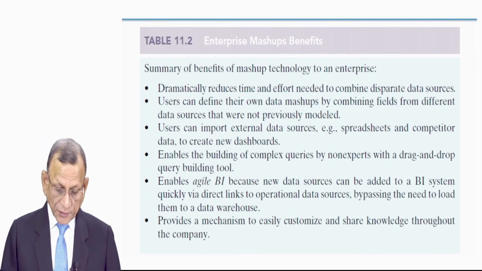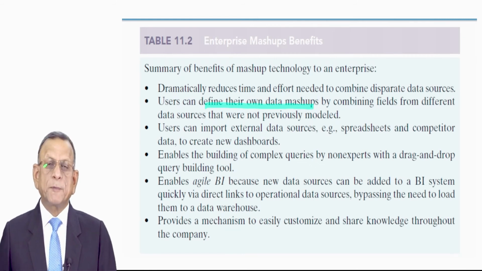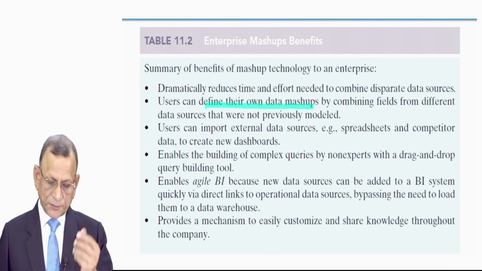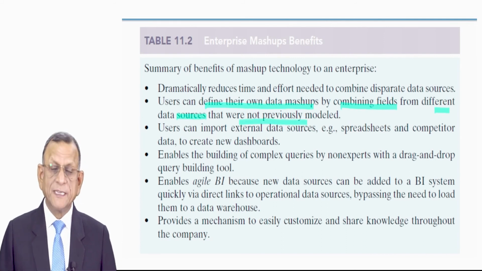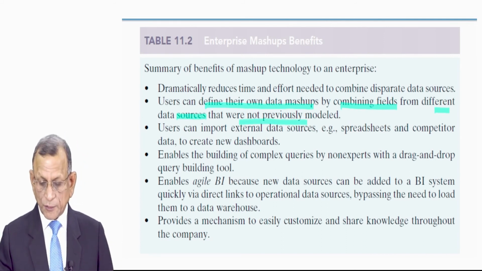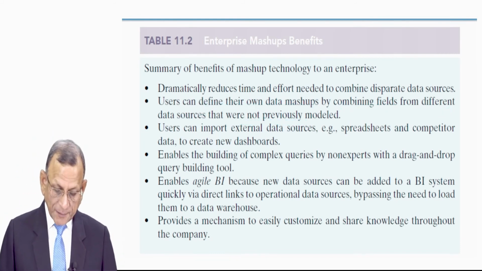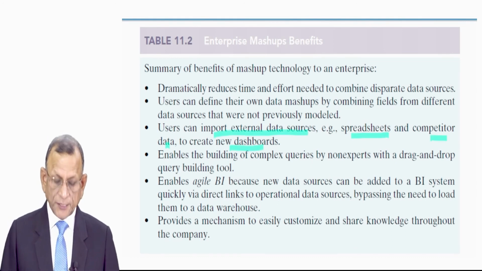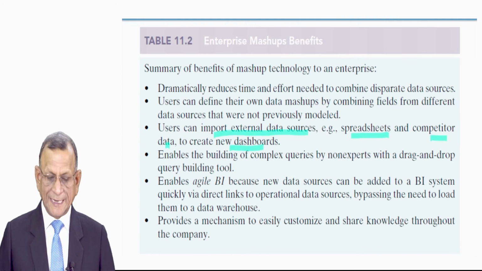The second is, users can define their own data mashups. I will be in a position to define my table, which column is being prepared with the help of which database, from which data is now at my fingertips. By combining fields from different data sources that were not previously modeled. Modeled means that they were not considered together to create a report. Then users can import external data sources like spreadsheets and competitors' data to create a new dashboard. What is this dashboard? We'll be talking about this a little later.